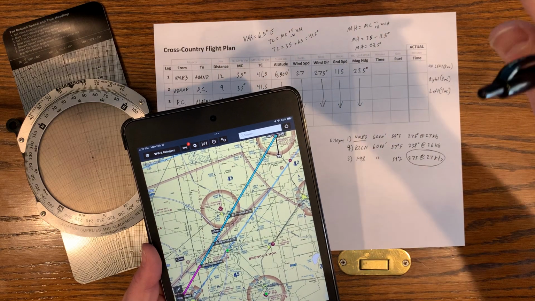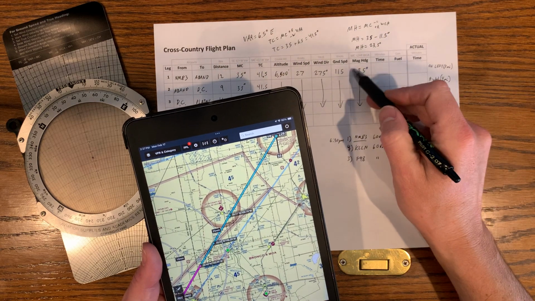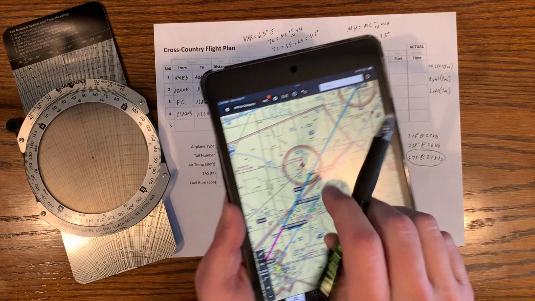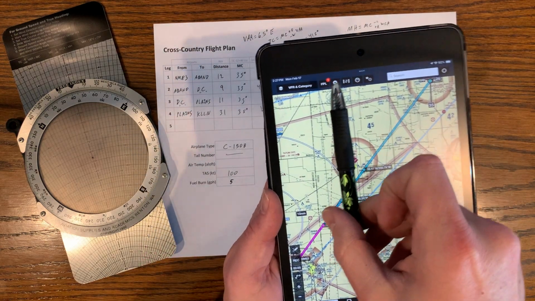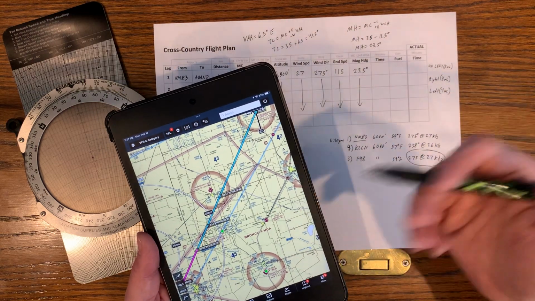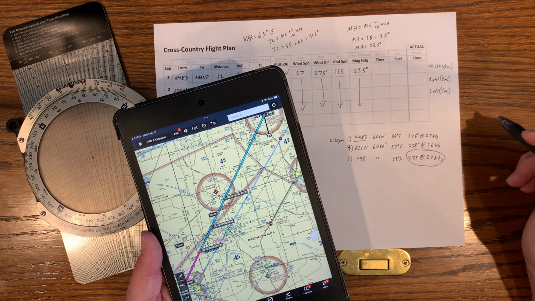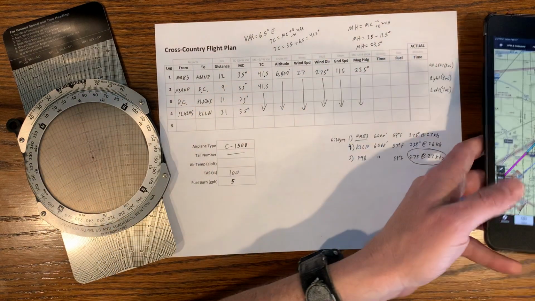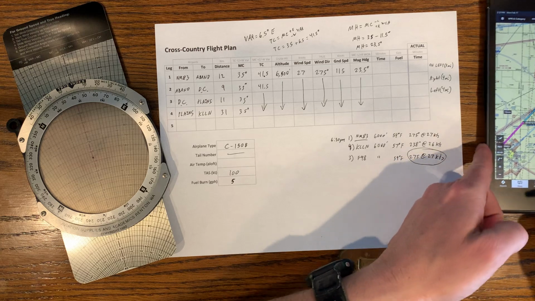So when you take off, you should be able to set that thing at 20. You should be able to point the airplane at 23.5 degrees, and then you will be flying that course just like this, if the winds turn out to be what you expected and all that kind of stuff. Okay? Now, next question is, how much time is it going to take?